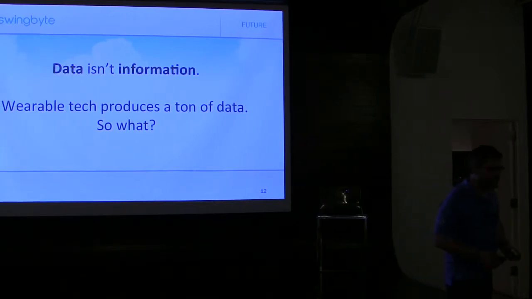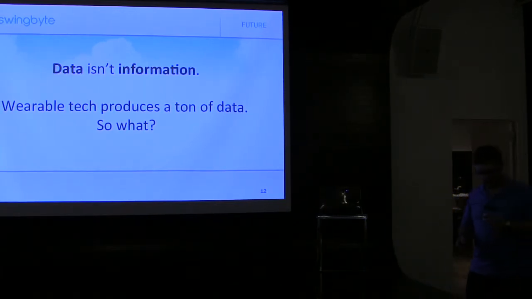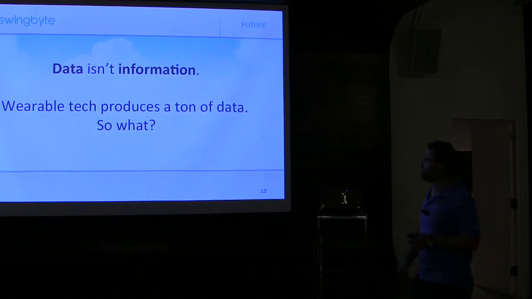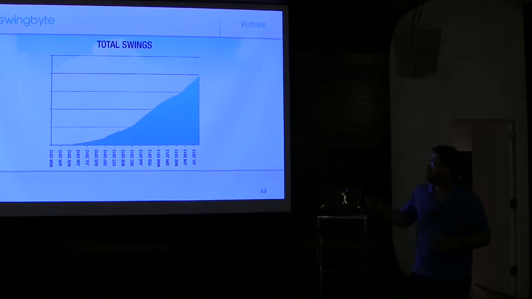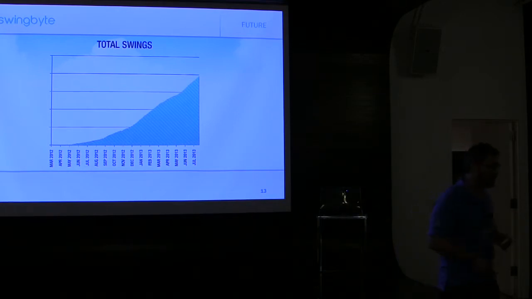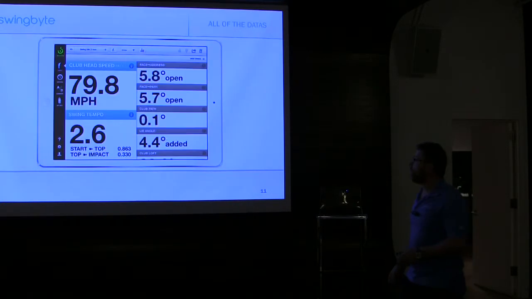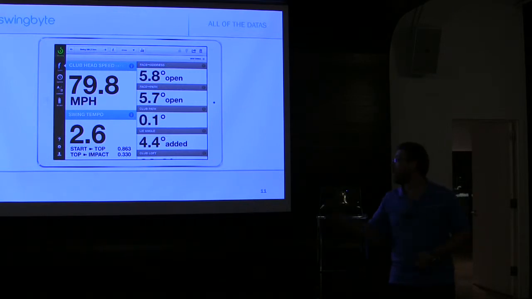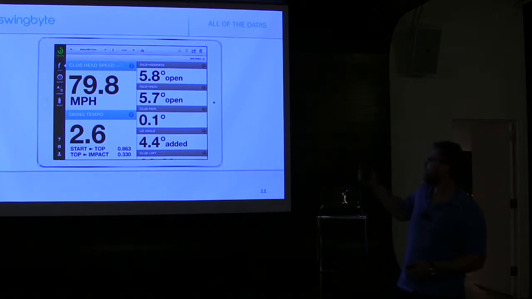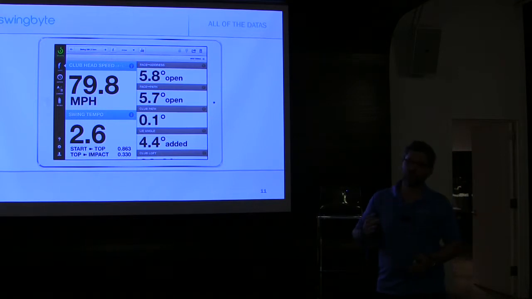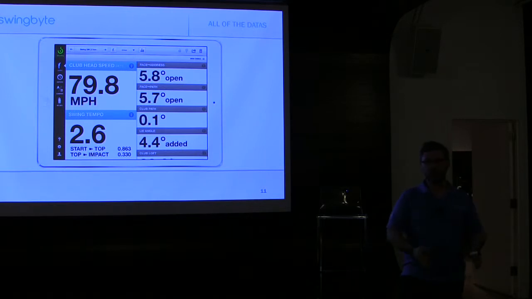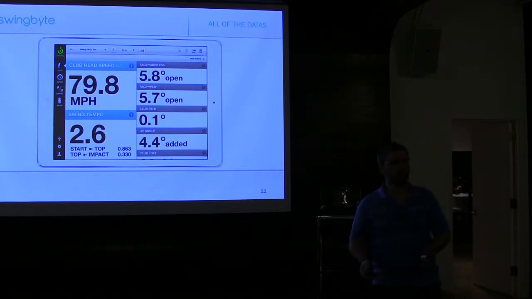And so the main focus for us, the main direction for us is to use the time that we've got, to use the data that we've gathered, and we've gathered quite a bit of data. This is in the millions, this is total swings recorded on the Swingbyte platform, uploaded. And actually make something sensible out of it so that rather than showing this, I can go to you and say, hey, that's actually a pretty decent shot. Your face-to path is 6 degrees open. That means your ball is starting off straight and curving a little bit to the right. It's pretty good if that's what you want, but here's what you should do. And then play a video for you that tells you, well, this is what you should do.